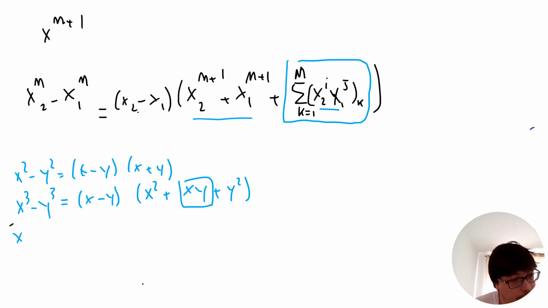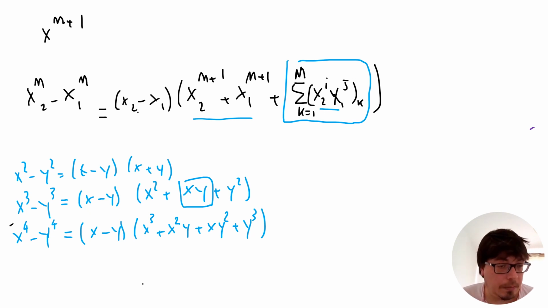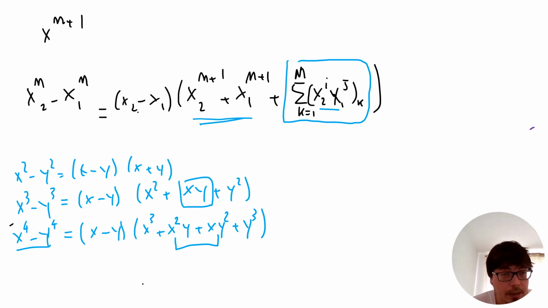And then if we do it with 4, I will stop there, because otherwise I'm doing all the calculation, which is not good. So this can be written as x cubed, I think it's like this. If we do the calculation, this should be okay. There will remain only these terms, and we see that these are the two terms that appear in this sum, in the blue square, and then there are the extremes, which are these two as well.